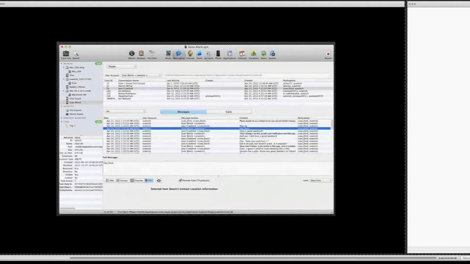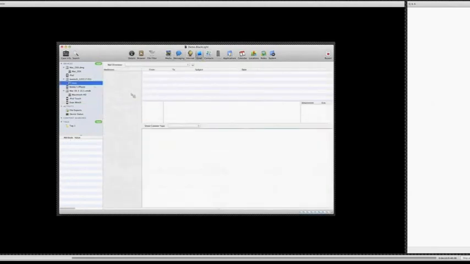The UI is no different. It's still basically the same user interface. The difference, though, is that we've improved it for OS 10, for Lion, Mountain Lion, and improved it so if you do have an image of an iOS device, not a logical, but a physical image of an iOS device, it will pick up the protected index so you can read the email from within that. We also will show you mail downloads that happen to exist and any attachments that the individual opened. So we actually will take you to the plist file for that, and then you can actually view that data. So a lot of improvements to email to actually make it function a lot better.